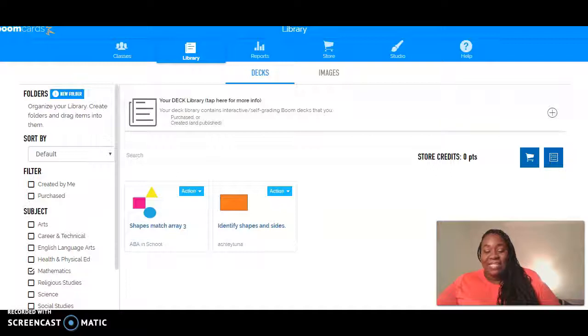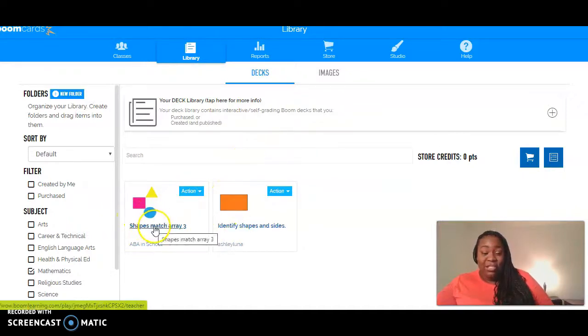Hi, friends. It's time for small groups, and we are going to be talking about shapes today. We're playing a shape game, and we are going to match shapes. So, do you see me down here? I'll be in the little box, but you'll be paying attention to my screen, okay? So, we're going to start our shape matching game.